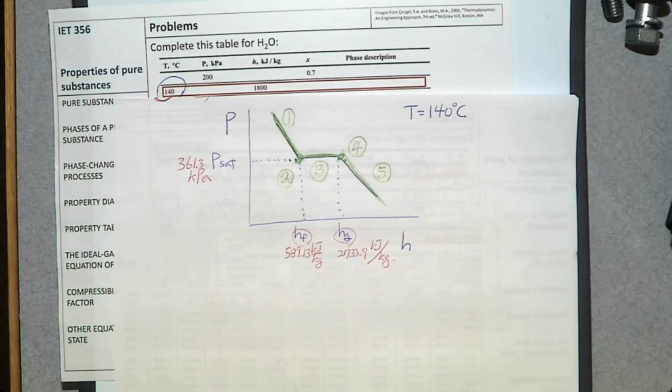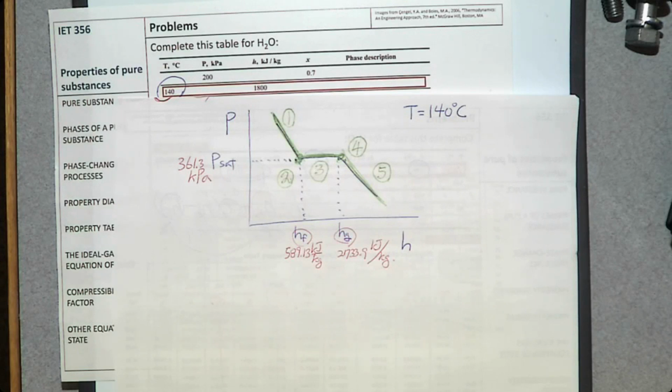At this temperature. So we used this temperature to make this pH diagram. Now, we need to determine the phase change process. How can we do that? There are two property values that we know. One is 140, that's how we make this one. And the other one is 1800. So let's use this 1800 to locate our system on this line, okay?